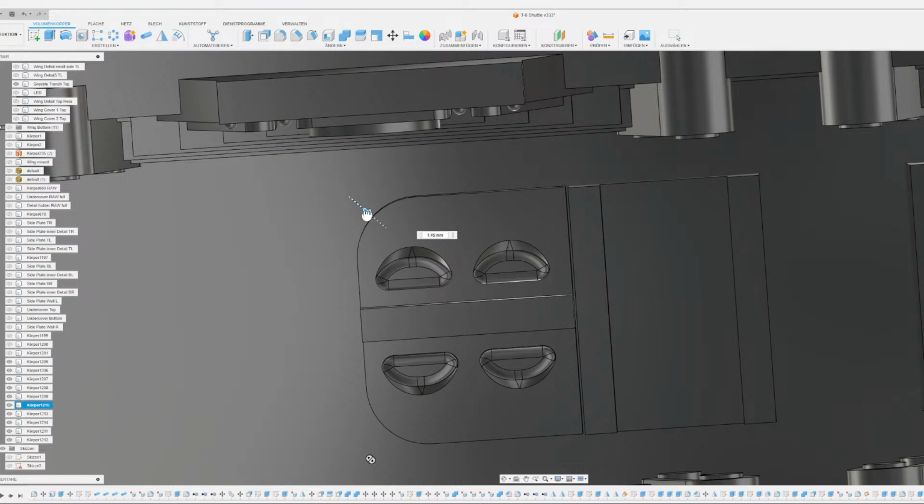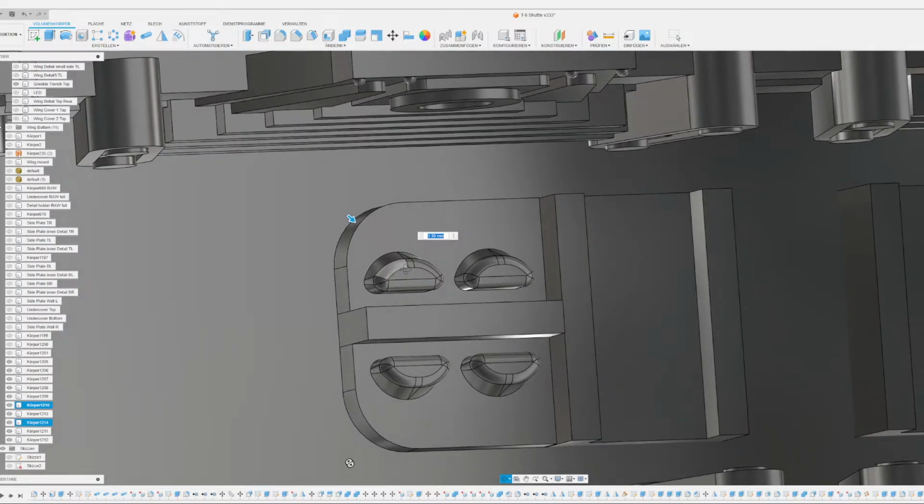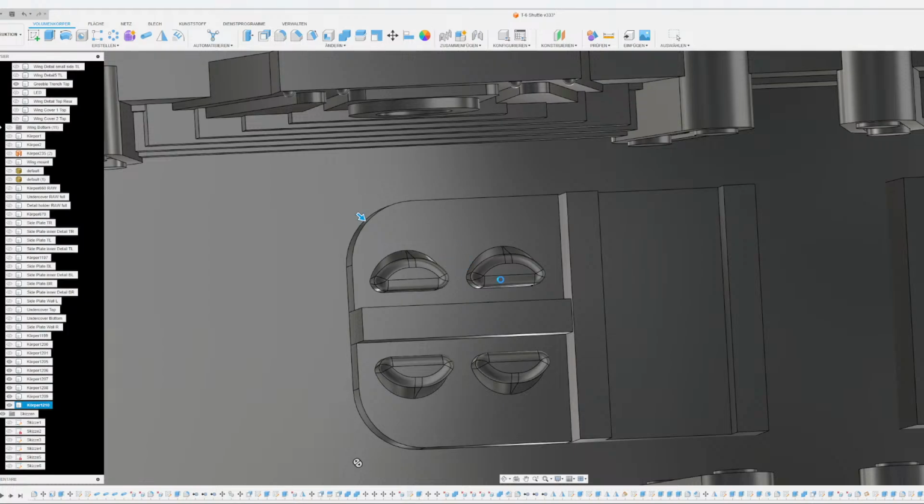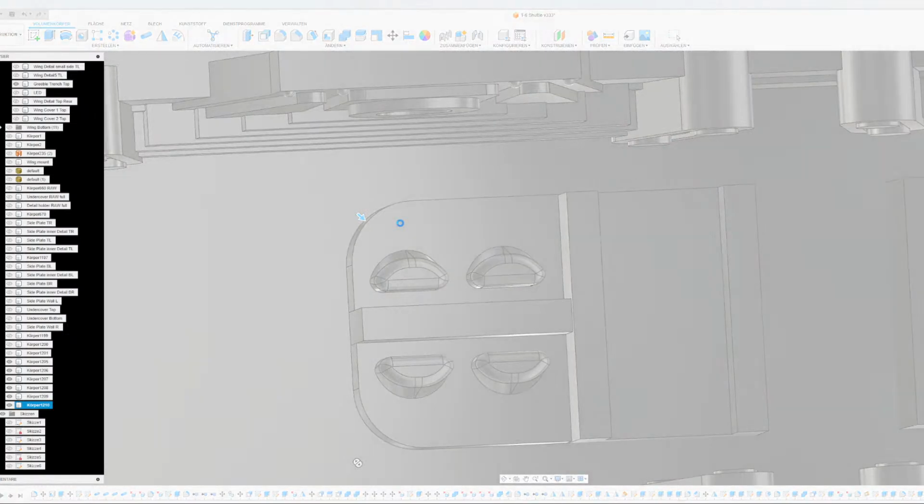Maybe a little more. Ah, 1.5 seems okay. And freezing again.